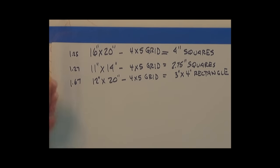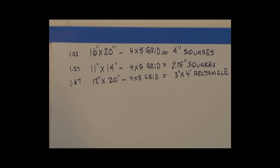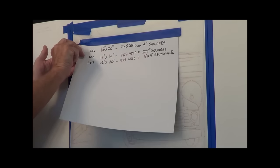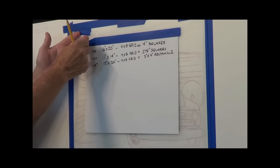So you just do the same thing. You divide it up horizontally by 4 inches and divide it up vertically by 3 inches, and you'll have a 12 by 20. That's a 1.67 aspect ratio. And that's much closer to some of the new TV sizes that we see, the widescreen TV and that sort of thing. So I just want to give you that as a little idea of how I lay out some of my paintings, how I lay out some of the grids that I use to create my sketches from.